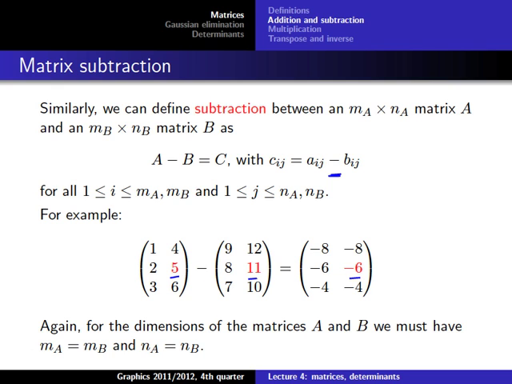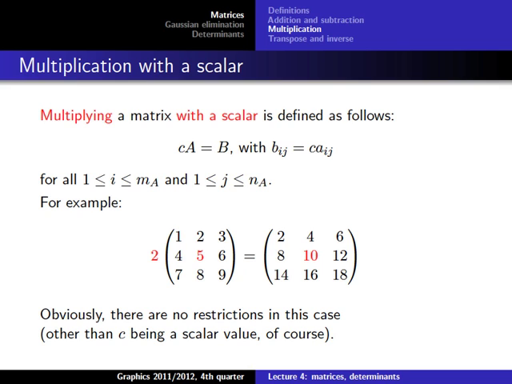And similar to the vector case, where we defined multiplication with a scalar by just multiplying each coordinate of the vector with this scalar value, we define multiplication of a matrix with a scalar by just multiplying each coefficient of the matrix with the scalar. So we see here, if we use the scalar 2, here is our coordinate 5, then we get as a result a 10, and for all the others again we get the double, 2 times the value, because we multiply the same scalar value with each coefficient. And we also see that in this case there are no restrictions on the dimensions of the matrix, because it's a scalar value, so we can multiply it with any kind of matrix that we have.